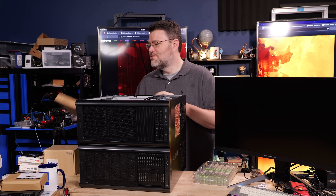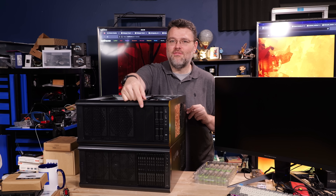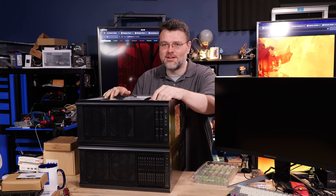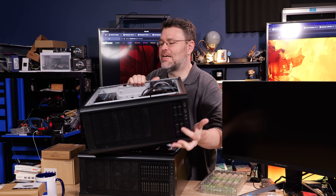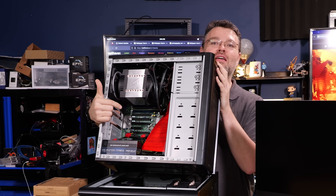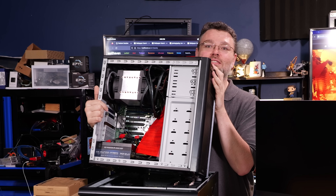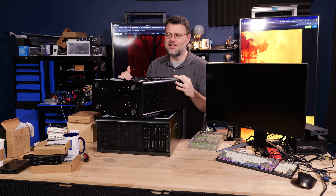PCIe slot into two M.2? What about 24 two-and-a-half-inch bays or NVMe right in the front of your machine? These cases are fabulously ancient — the adapters actually cost more than the case. These are Antec 300s or something incredibly ancient, but they contain test systems that are almost made out of e-waste with brand new motherboards and Milan processors. You put the fastest best processor in here and the fastest best motherboard, and then you've got something really special.